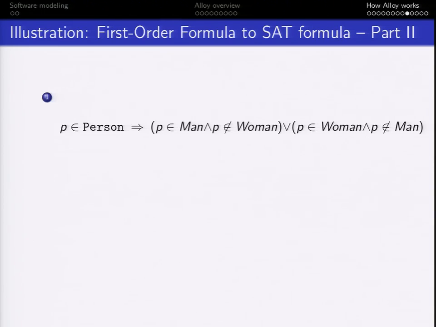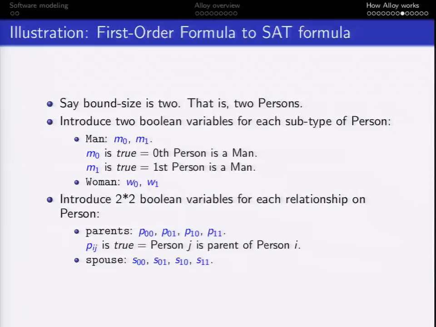So this is the formula we just saw, right? What is this saying? Every person P is either a man or a woman, right? Now, does anyone want to try it? What would be the equivalent propositional formula using those variables? So these are the variables. You don't need these even for that. You only need these 4 variables. How would you encode it? Every person is either a man or a woman. Using these 4 variables. Yeah, someone was saying something.